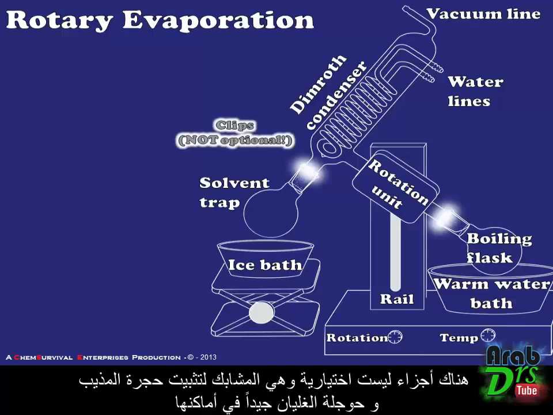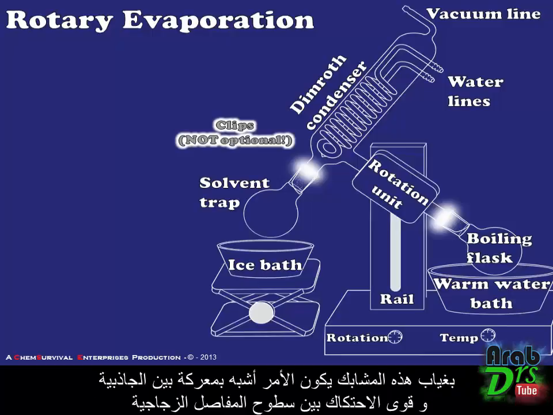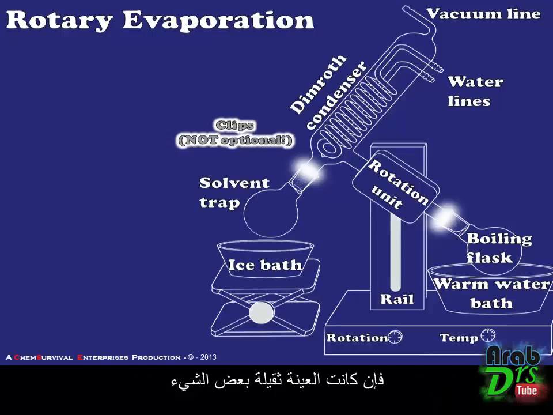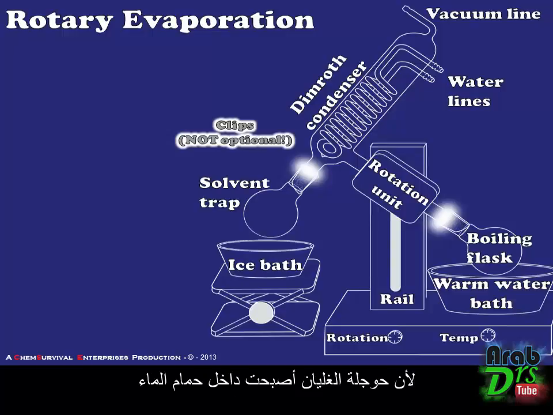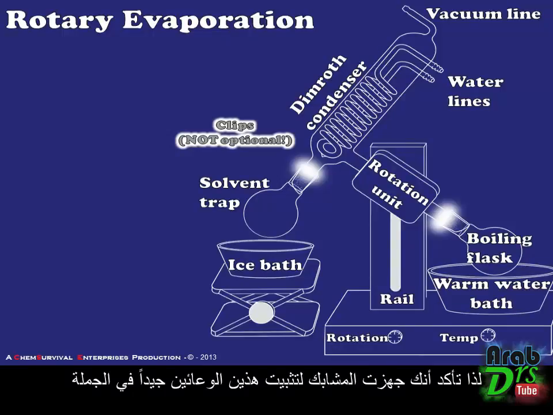What's not optional, though, is you're going to need some Keck clips to be sure that you hold the solvent trap and boiling flask in place. You'll notice that in this particular diagram, without the clips shown, it's basically just a battle between gravity and the friction of those ground glass joints. And if your sample is heavy enough, gravity's going to win. You'll hear a splash, and you'll be starting over again because your boiling flask is now in the water bath. So be sure that you have the clips on hand to properly secure both of these flasks to the system.